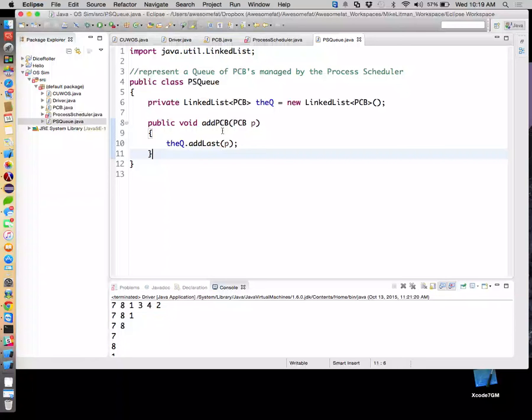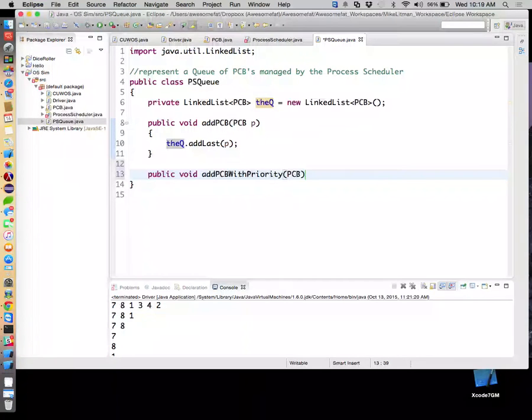All right, so pretty simple little data structure right now. All he does is wraps a linked list and literally provides an addPCB function that just uses a linked list addLast function. Okay, but now we can see we can put other abilities in here that we might need to operate on a queue. So for instance, we might have a public void addPCBWithPriority.